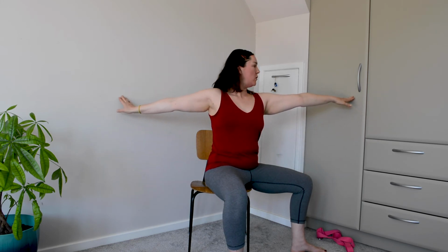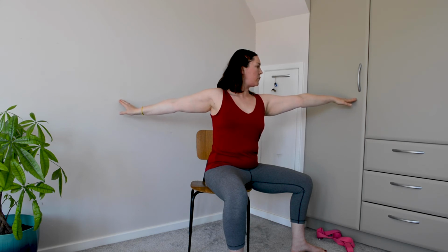Option is not to lift the arms, to still keep the hands down, of course, or to have your hands into like a little teapot. Here, arms out. You can gaze towards the middle finger of the front arm and stay there for a few breaths. So your torso is turned towards the front leg, yet your gaze is towards the middle finger of that arm that is parallel to the thigh. So on the right side.